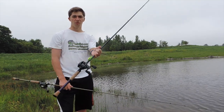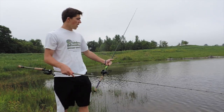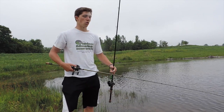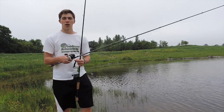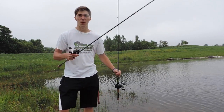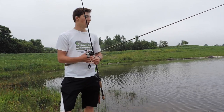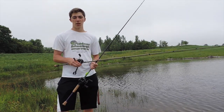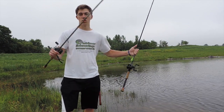One other thing I forgot to mention — along with a frogging rod, I like to also keep a flipping rod with me when I'm frog fishing. It may seem kind of weird, but the idea is: if I get a blow-up and completely miss it, and I throw the frog back in and know there's no chance of getting that fish on the frog, I'll use a flipping rod with about a half ounce to a full ounce weight and flip right into that hole where the blow-up came from, working a craw or creature bait. Sometimes it's inevitable — the fish won't come back, they're spooked. But give it a shot. Your success rate with using the one-two punch might actually get them. So have both rods in your boat when frog fishing — just bring the flipping rod with you, just for good measure.